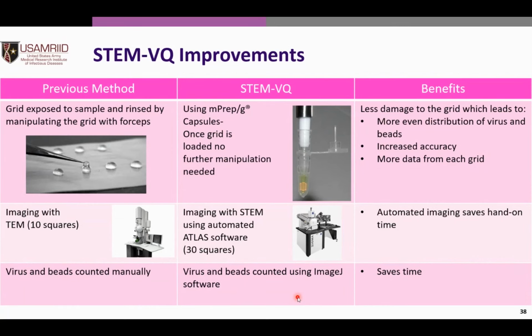We also, in conjunction with the mPreps, were working with a newer microscope for USAMRIID that allowed for a lot of automated imaging. So we could save a whole lot of technician time on imaging. We imaged more parts of the grid than we used to with the old protocol. And so the more data you have and the easier it is for everybody, basically just makes a much more friendly protocol to the technicians. And then we also started using automated software to try to count the beads in the virus when we could. So that also saved a lot of technician time and increased our data output.